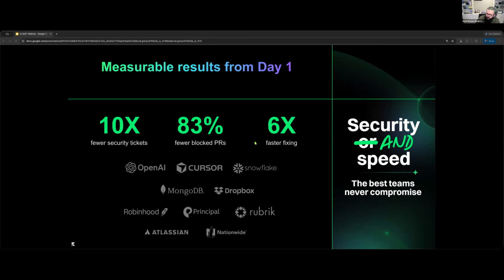One of the customers on here, I don't think I can say who, so I won't, went from sending their developers security-related Jira tickets, 2,600 a month, somewhere around there, to 140 after getting Endor. And if anybody says you've got to be developer friendly and shift left, you want to know what the most developer friendly thing is? It's less security Jira tickets to them. That is the most developer friendly thing.